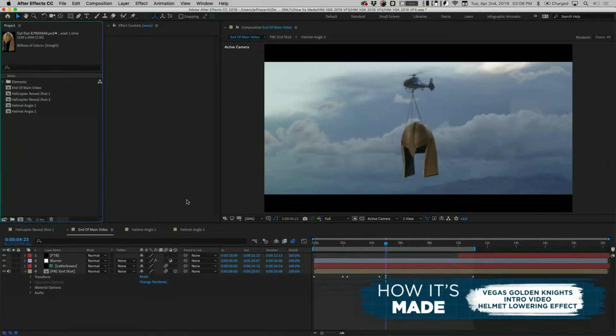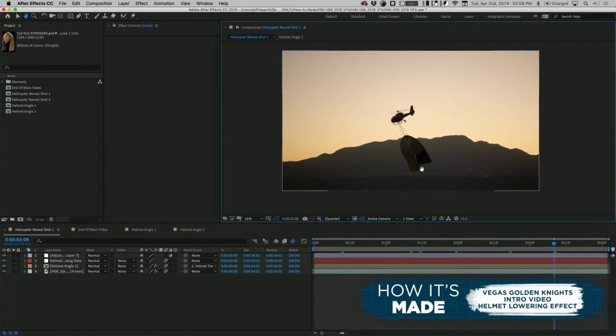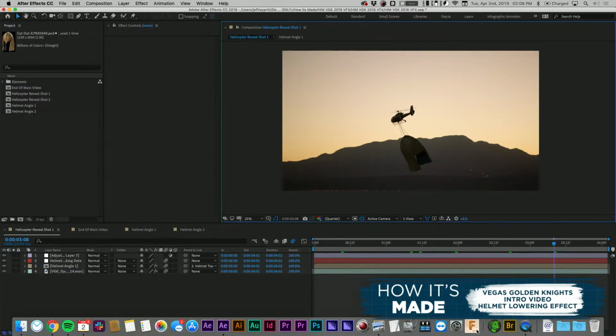With anything involving VFX, a lot of the work is done in both the pre-production phase and also in the matching stage. It's a lot of blending to get everything to work just right to your eye. Now, you might at first think when you see all these different shots that we put together a beautiful 3D model of this helmet, which is something we tossed around doing throughout the production process, but we actually arrived on an even better solution. Let me show you.